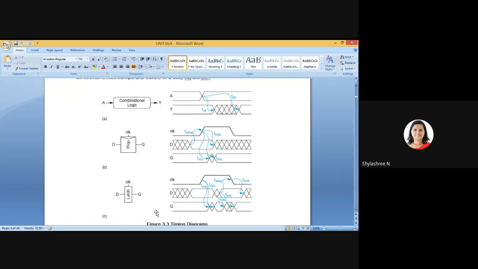Okay. So look at this figure C. Figure C is going to show the response of a latch. Now the D input must set up and hold. Where does it have setup and hold? Can you see this diagram? Around the rising edge, around the falling edge. This is a clock input. There is a falling edge of the clock. So the D input must set up and hold around the falling edge that defines the end of the sampling period. At the end of the sampling period, your data is stable for some time, and that is the falling edge of the clock. So setup time, and the data should hold, okay? So until the hold time, so T hold is also coming into the picture, okay?